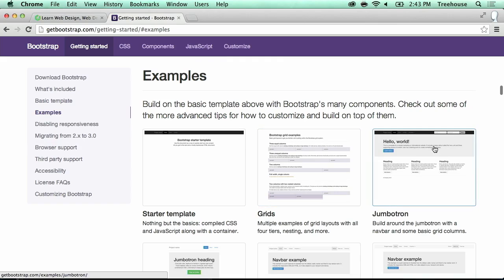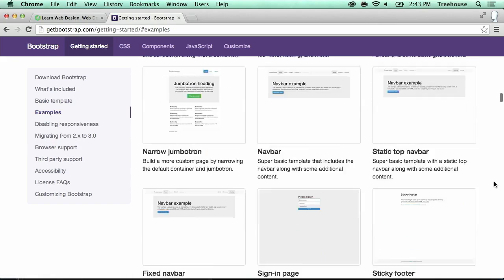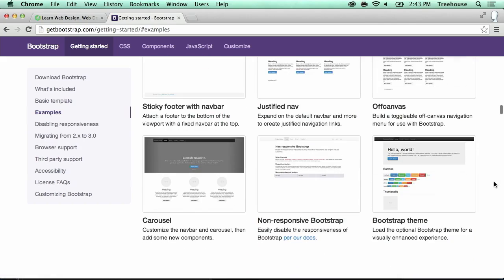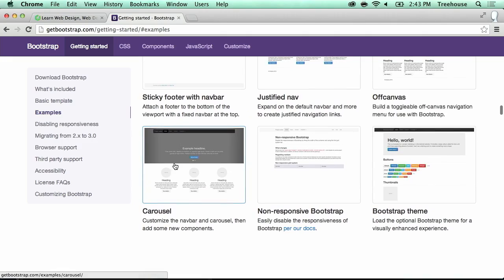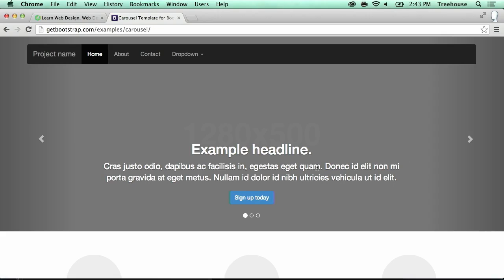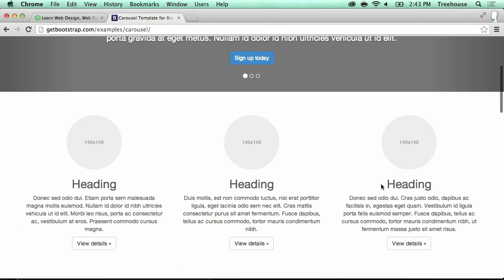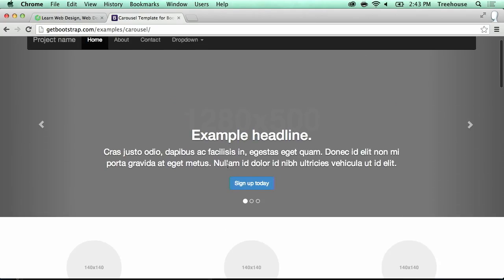And in order to do that, though, I'm actually going to start out with one of their examples here. This example isn't terribly far off from what I want to try to accomplish. We don't need the carousel element here, but let me just click on this so you can get an idea. They have these three images here, or these three columns laid out, and that's pretty similar to what I want to do.